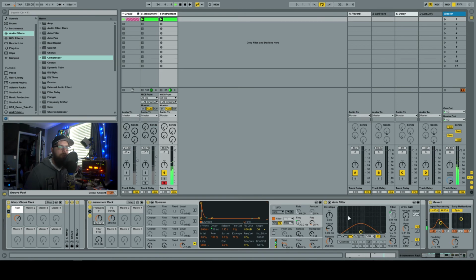So I think we need a little more movement in this filter here, so I'm gonna turn up the amount of LFO on it and bring up the speed. And again, I'm not doing it synced to the host because I want it to be slightly off and kind of have a life of its own outside of what else is going on. It just gives it more of an organic feel. So it sounds pretty similar to the original one. So I think we're done for today.